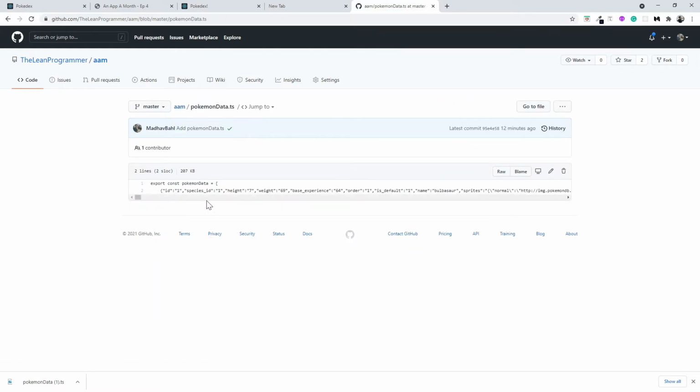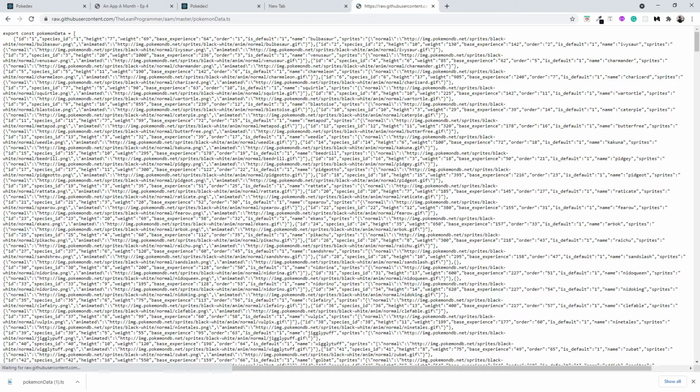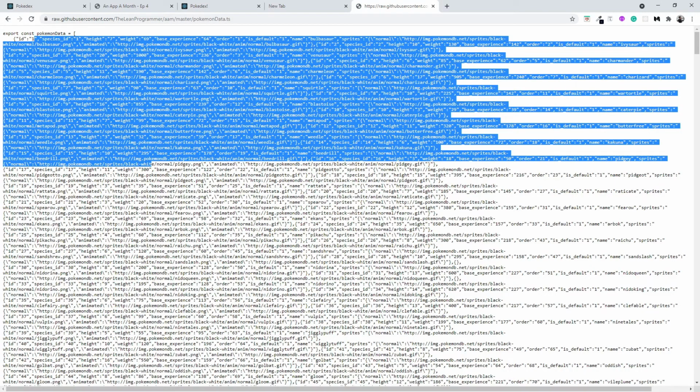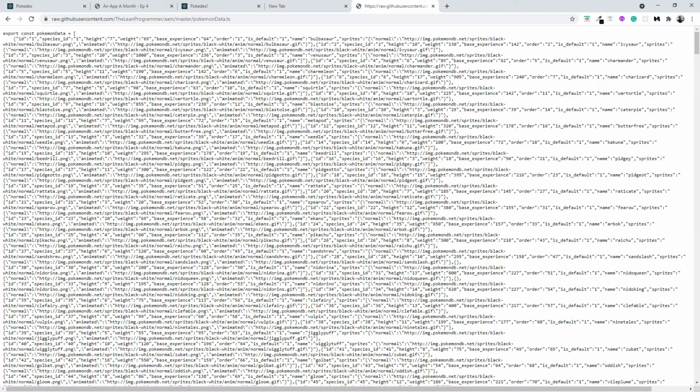I want you to go inside this and copy all of this data. You can click on raw. Once you click on raw, you will find the raw implementation of this file here, and just press Ctrl+A to select everything, and then Ctrl+C to copy this content.